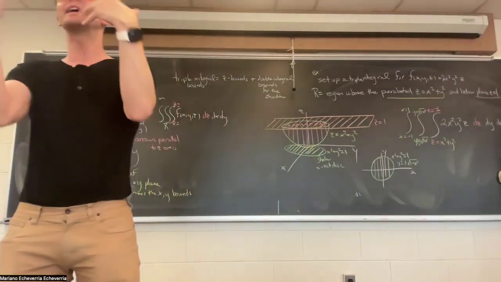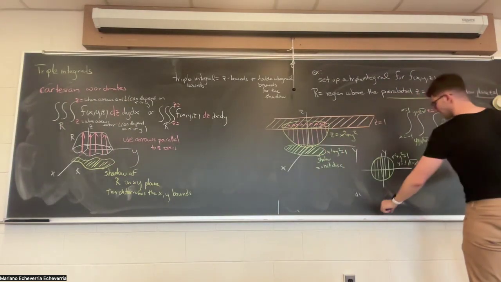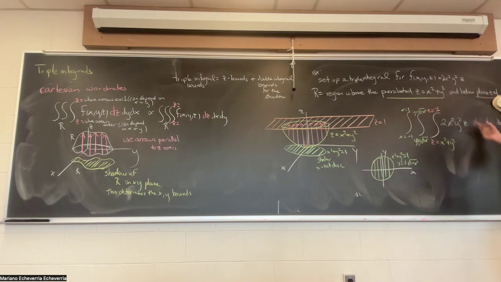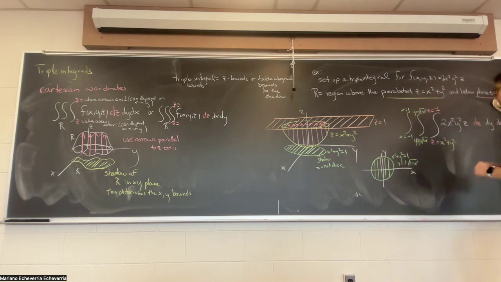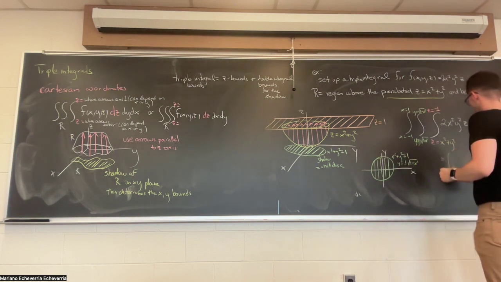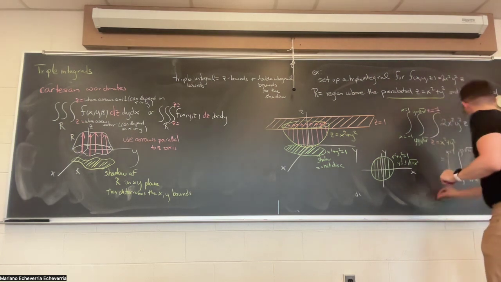Just to show you that it actually is the same idea in terms of how the integral works, I won't do all the steps because it would take up too much time. This means integrate first with respect to c, pretending that everything else is a constant. That's why I put a 2 here in front, to make the numbers nicer. So it's integrating 2c dc, that's just c squared, right? The first step would be x from -1 to 1, y from minus root of 1 minus x squared to root of 1 minus x squared, of x squared y squared, and then 2c integrates to c squared, right?